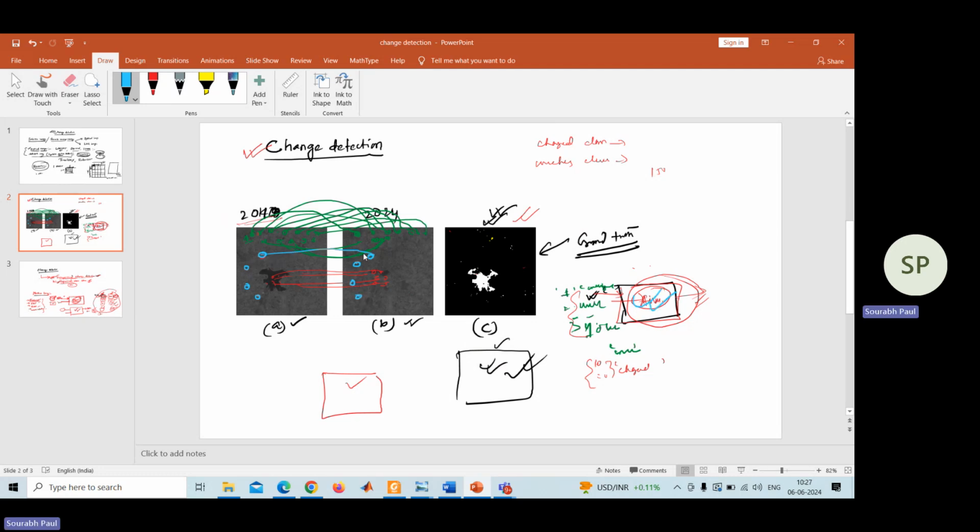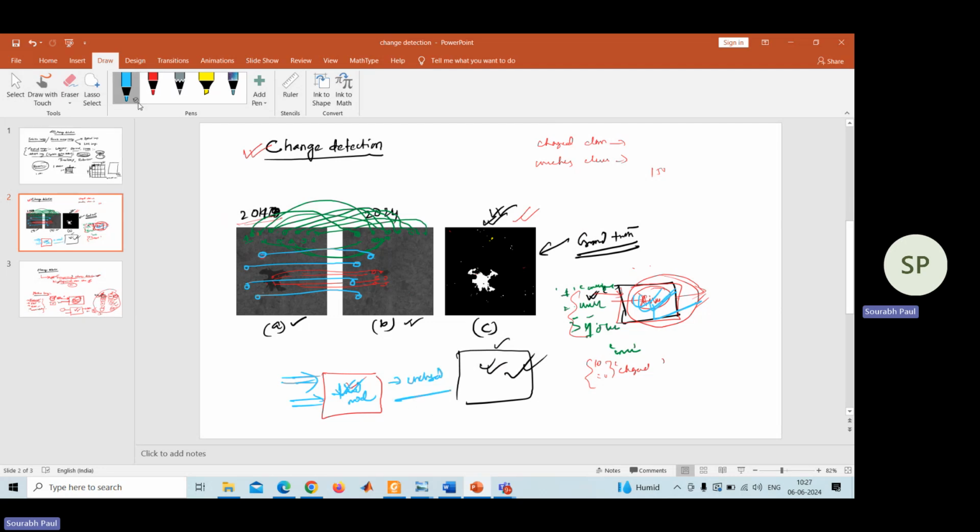Now I am giving this problem to my trained model and asking a question to the trained model: you tell me whether this pixel is representing a changed or unchanged pixel. If it is able to say this is unchanged, it means that your algorithm is working nicely.